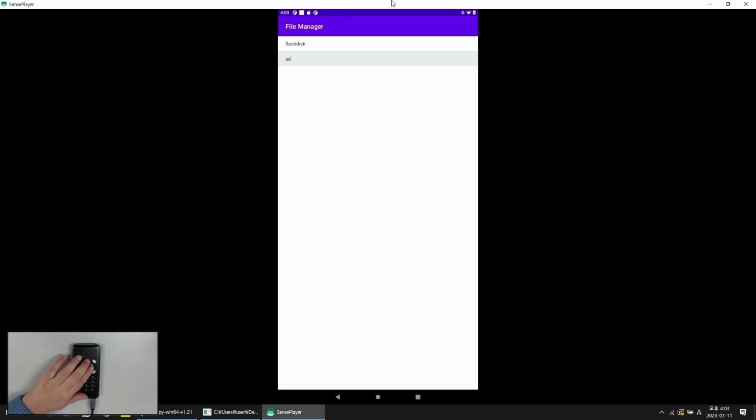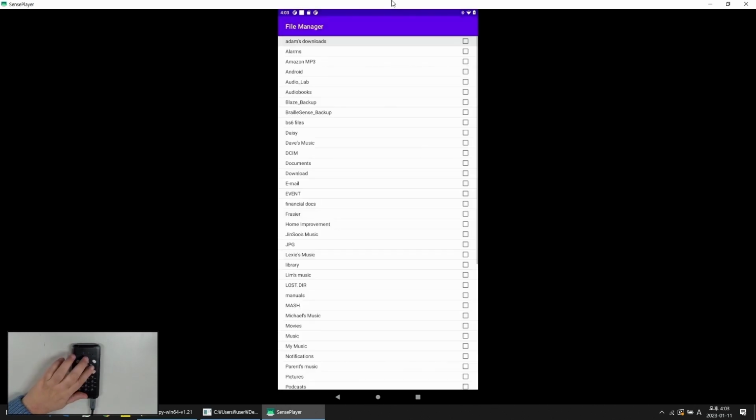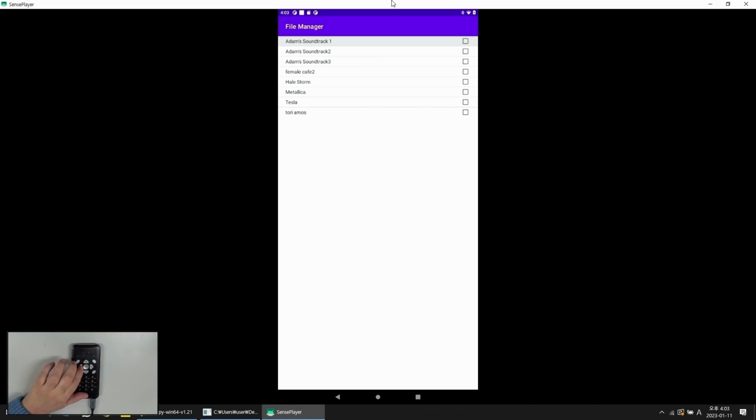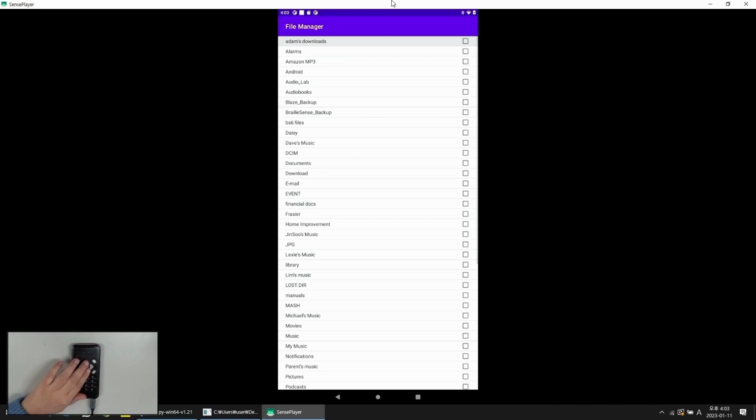SD2 to list item. Now in the menus and in the file manager, you can also use the right arrow to open whatever you're looking for and the left arrow to go back a level. This happens in subdirectories and submenus specifically. So I'll press the right arrow now. Adams Downloads 154 list item. And if I press the right arrow again, Adams Soundtrack 118 list item. I'm entering a subfolder. I'll press the left arrow. Adams Downloads 154 list item. And I'm back to the upper level directory.